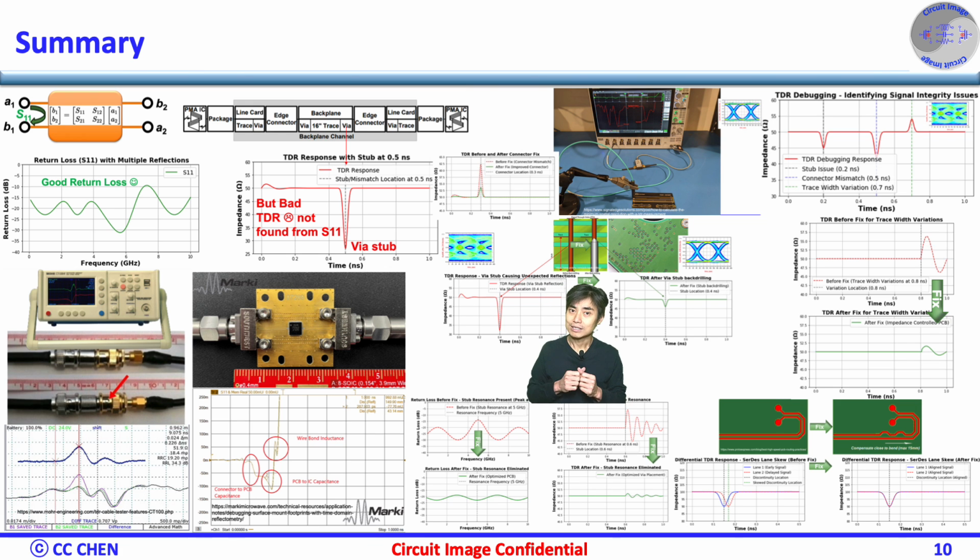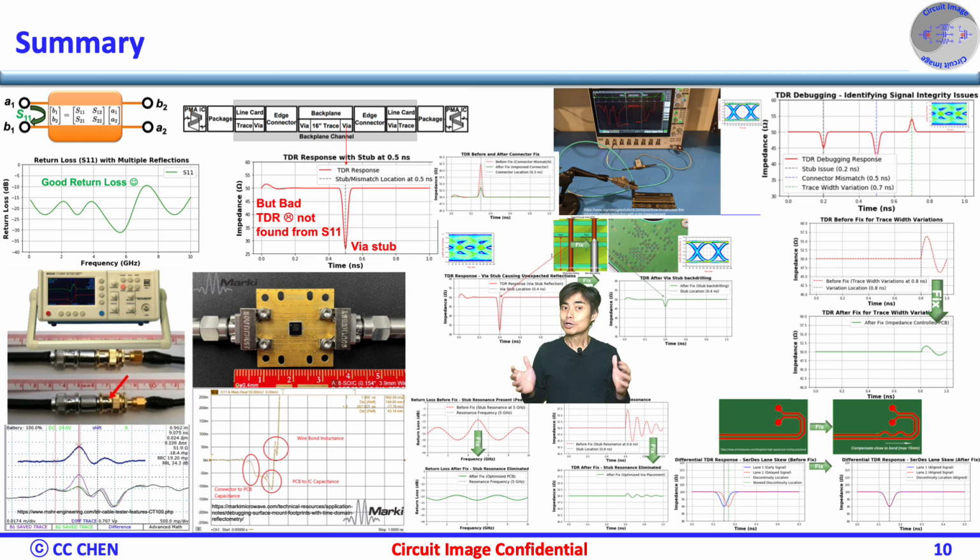High-speed SerDes links demand both S-parameters and TDR analysis. Without TDR, debugging is guesswork. Don't leave performance to chance. Modern TDR tools integrate well with eye diagrams and S-parameters. Using TDR saves time, reduces design iterations, and improves system reliability. Think of it as a must-have tool in your SI debugging toolbox.